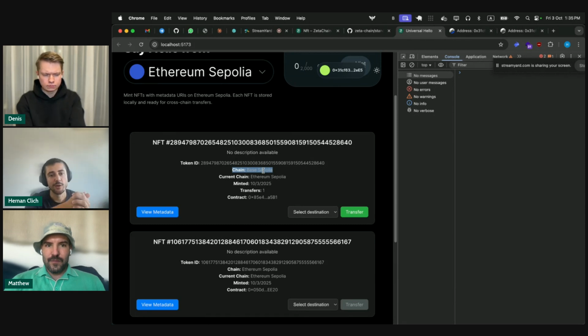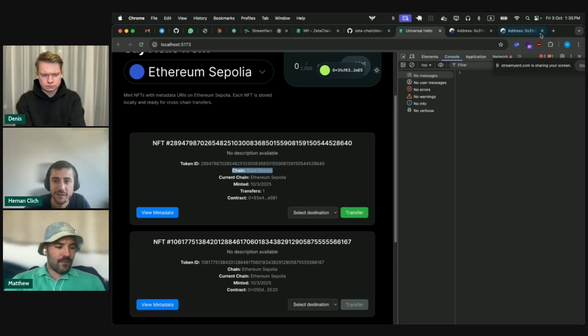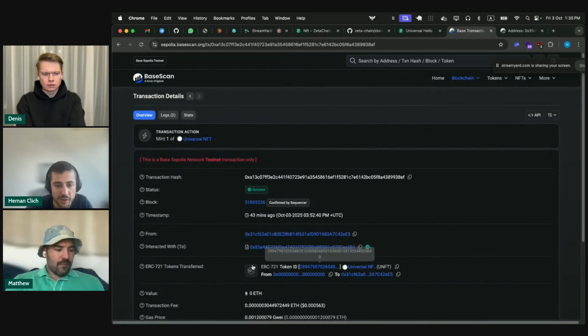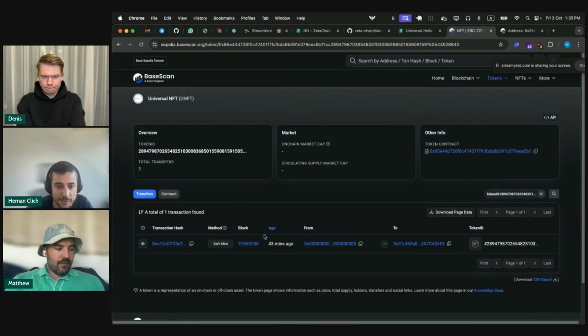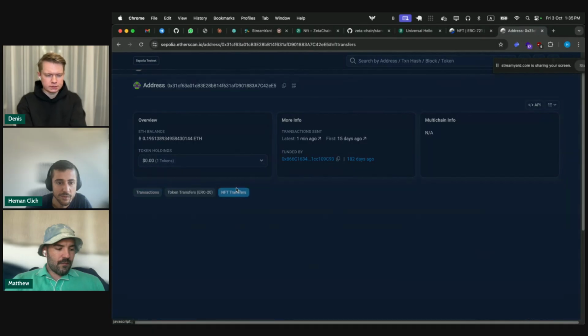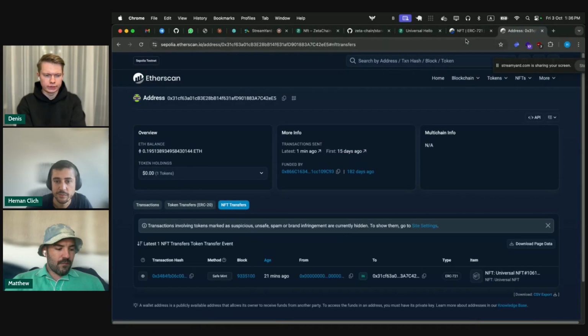Because the original mint chain was Base Sepolia. There should be something in here. So let me open this, and I want to see what happened with this token ID. Yeah, I don't see the transfers cross-chain here. This is just minting, but maybe it's wrong in how it shows where the NFTs actually are.